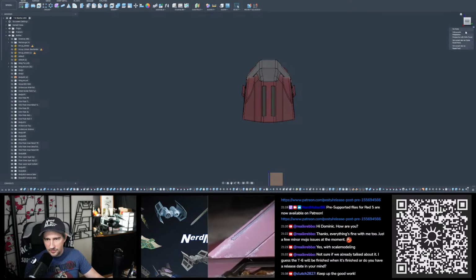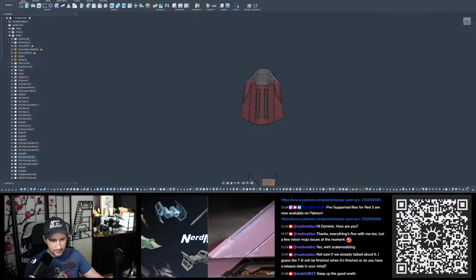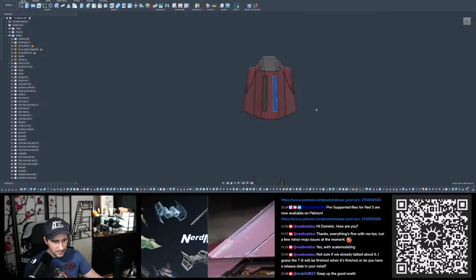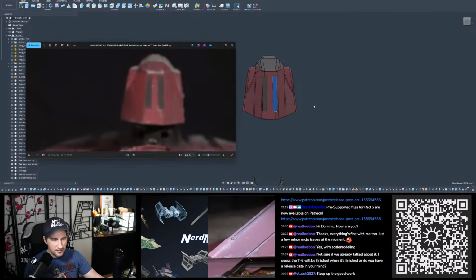I should probably turn on perspective. Oh. What do we think about that? I think it's a little bit too low, but this is easily adjustable. But other than that, doesn't look too bad. Maybe I need to make those two stripes a little bit thicker, just a little bit.